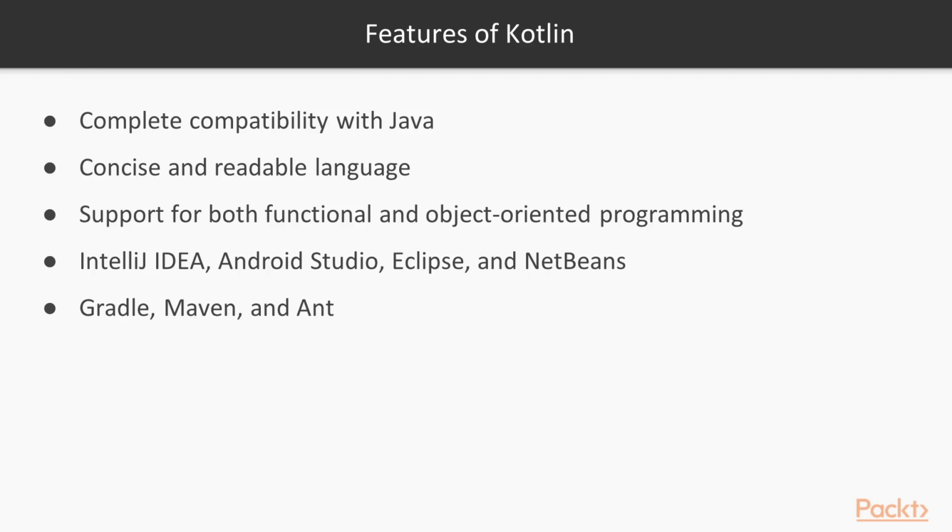Support for both functional and object-oriented programming. IntelliJ IDEA, Android Studio, Eclipse and NetBeans are the IDEs that have support for Kotlin. While the support is not as good as that for Java, it is improving by the day. All major build tools, Gradle, Maven, and Ant have support for building Kotlin projects.